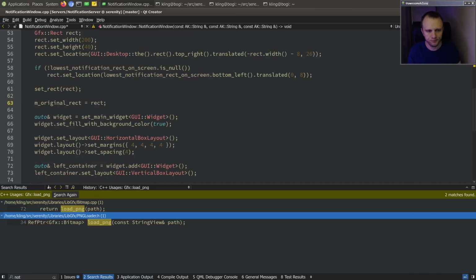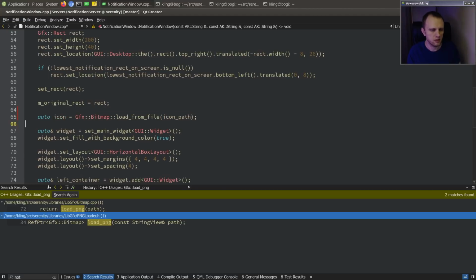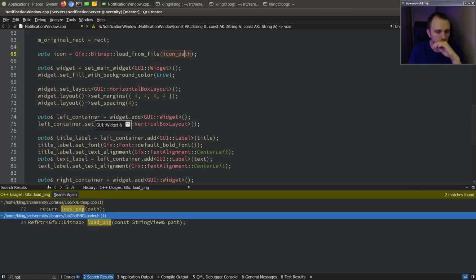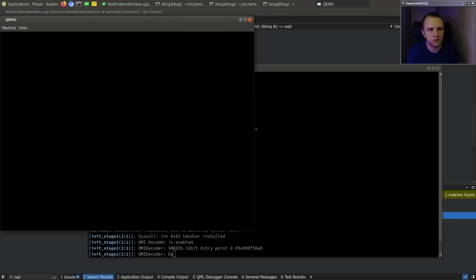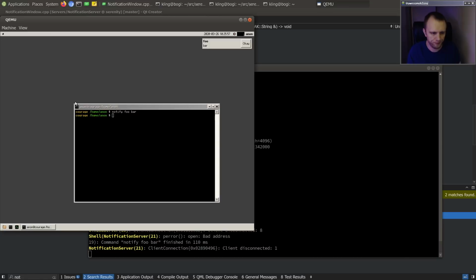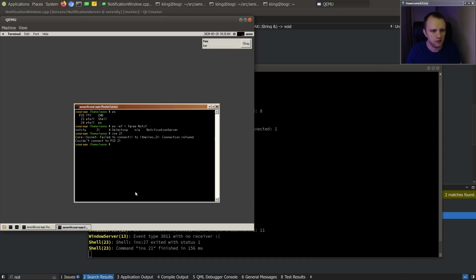So we'll do something like this. Icon is that, and then what is the layout here of this thing? This is actually interesting. I don't really know what the layout is. I forget how it works, so I'm going to try something. Foobar. And let me connect the inspector to this. I can't. Oh, it's not my process.